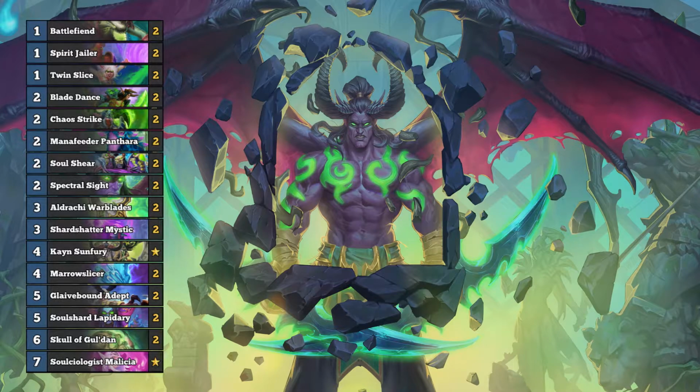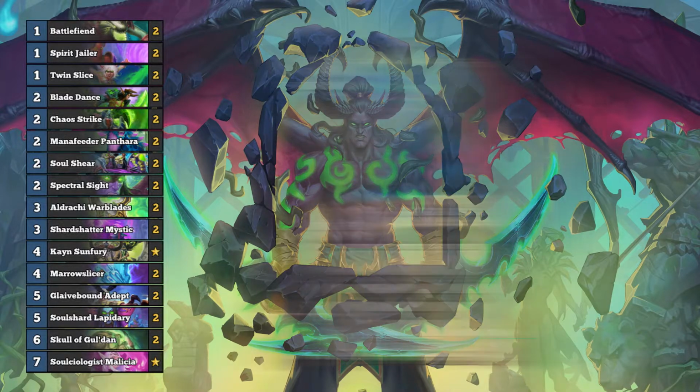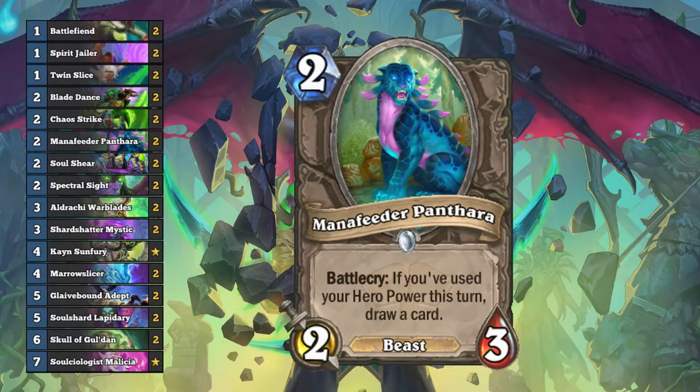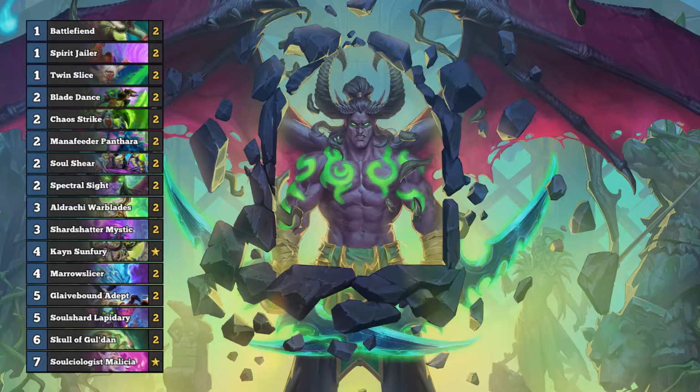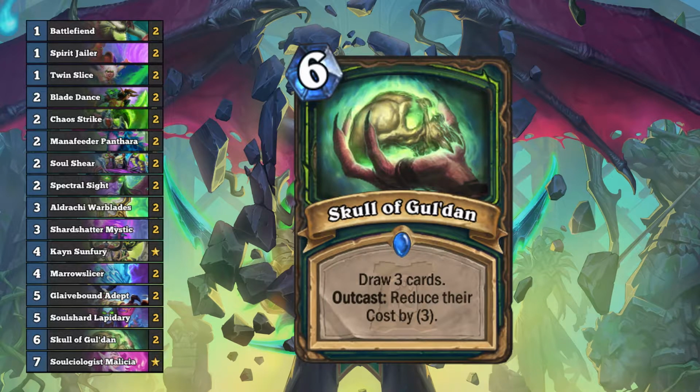Finally, the last package in the deck, the draw package. This ensures you always get enough damage to finish off the opponent. Manafeeder Panthara is great alongside Demon Hunter's 1 mana hero power. Spectral Sight is normally a 2 mana Arcane Intellect, and Skull of Gul'dan, the discounts on it, can set up an insane turn the turn after you do a Outcast. You can easily get up to 15 damage in one turn after a Skull turn.